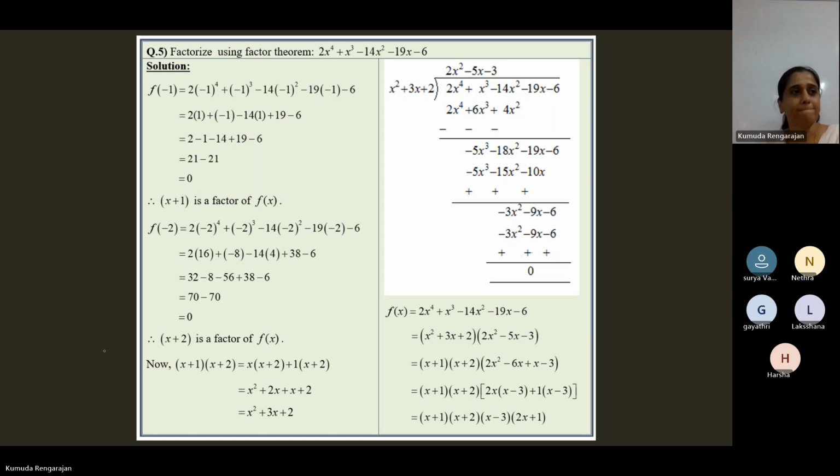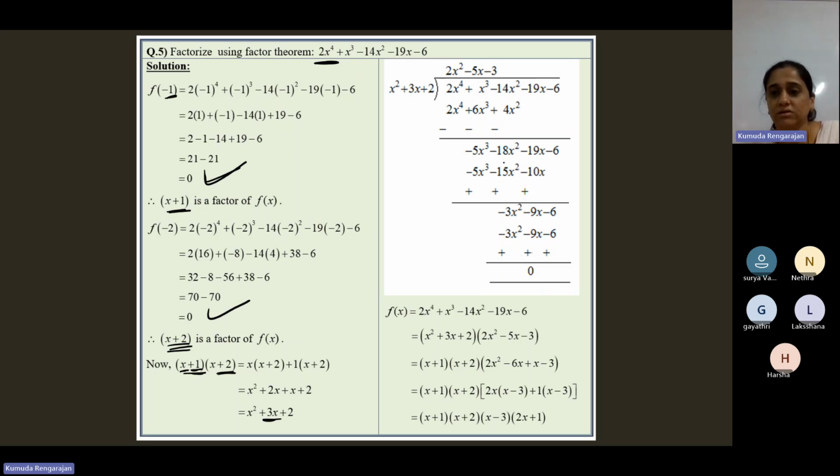Okay, Rahul. This one by quadratic. So 2 factors, one factor, another factor. Meaning this value of x makes the value of the polynomial 0. So you find one factor, and like that, find the other factor. Multiply the 2 factors. So how do you multiply x plus 1 and x plus 2? First term x into the second bracket. Then second term 1 into the second bracket.